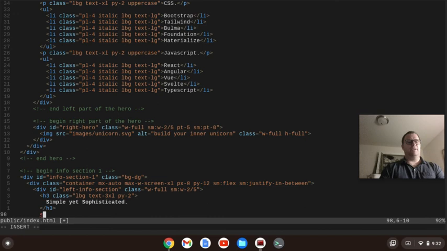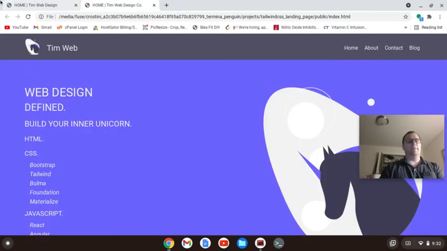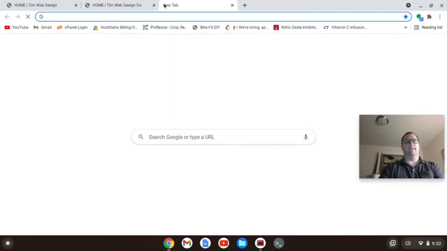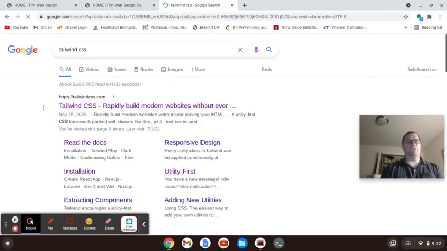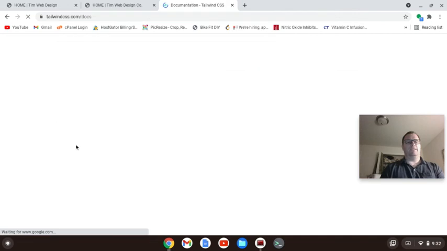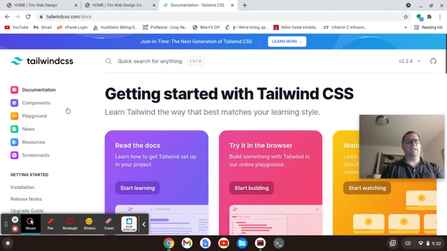And then we're going to close out the heading, and then we're going to have a paragraph with a class of LBJ. Text is going to be size 2XL, padding on the y-axis, the second one, so that's a certain amount of rem. So let me just actually bring up the Tailwind CSS docs here. I'm just going to show you a little bit more documentation.